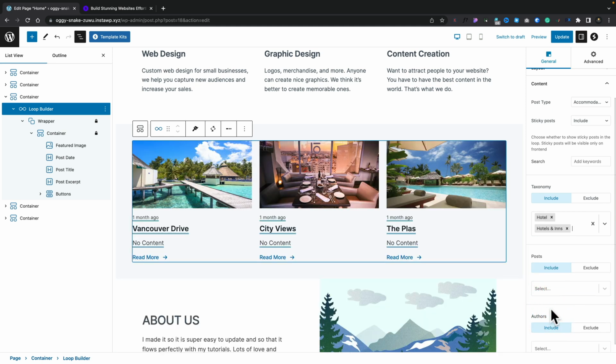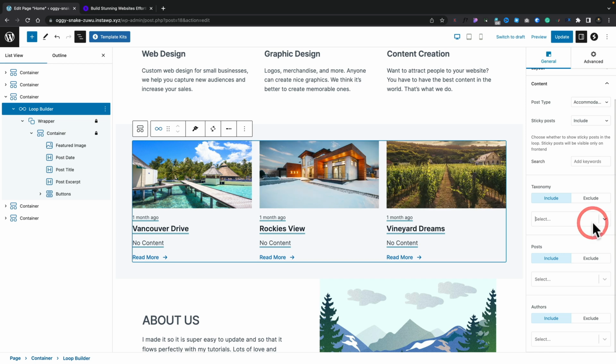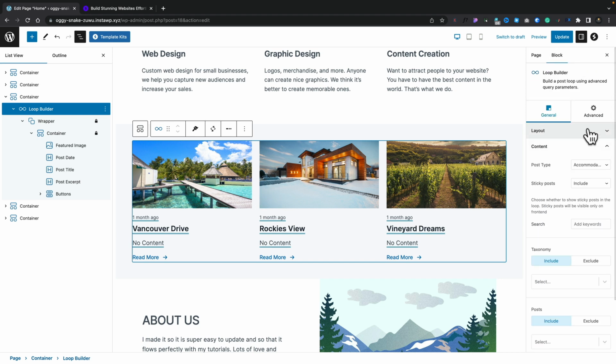Again, none of this is groundbreaking, but it's nice to see that it's included in here. And then if we want to, we can simply go ahead and clear all that out and put everything back to what it was. And you can do the same for your posts, and you can choose what to include if you want specific posts to include or exclude, and the same goes for authors. So pretty simple and self-explanatory, so all the options you want are inside there.